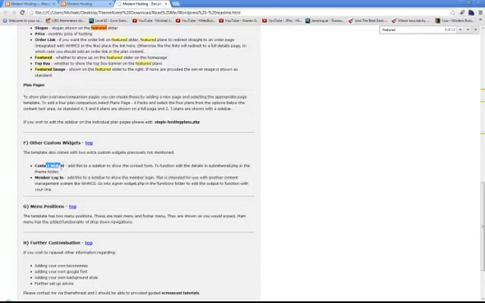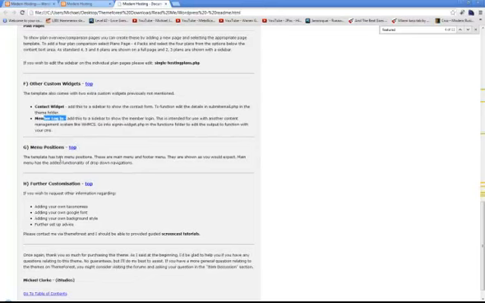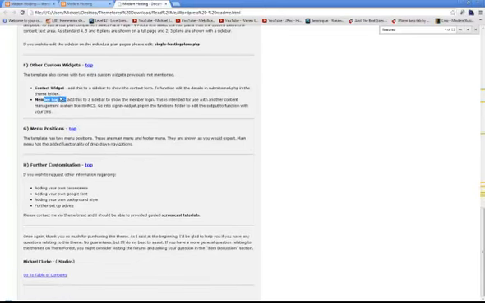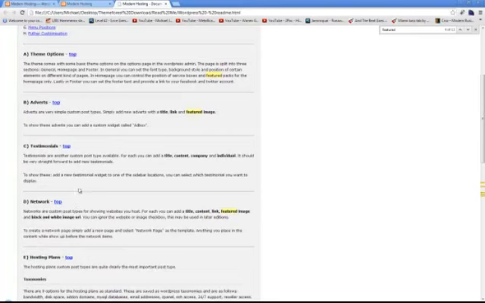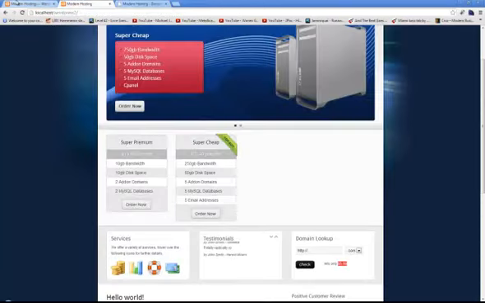Widgets, contact, widget, member login, really simple, you just drag them across. Menu positions, it's the top and the footer. So that's more or less it, apart from the adverts and the network and some other templates.